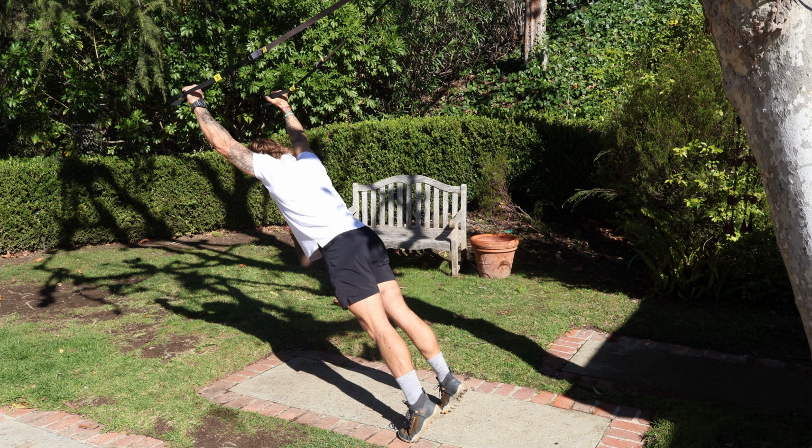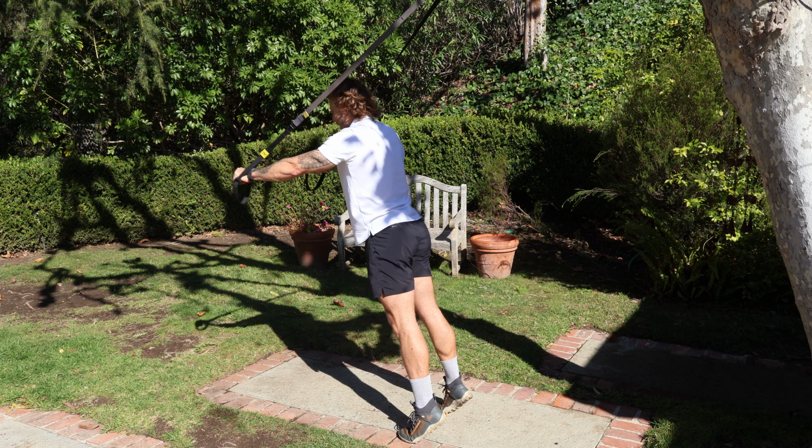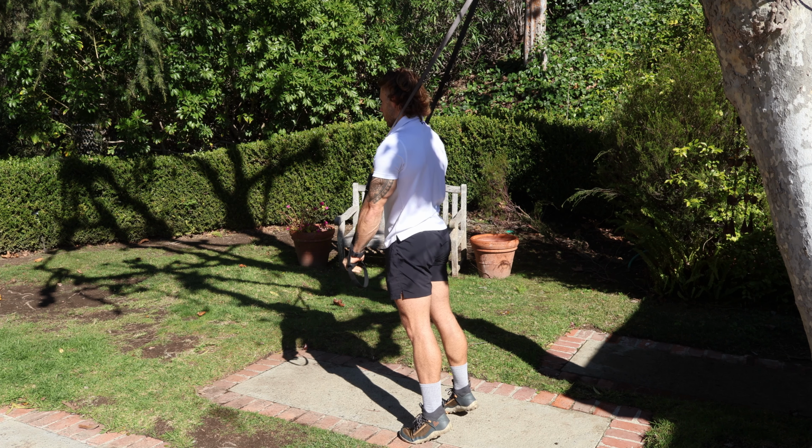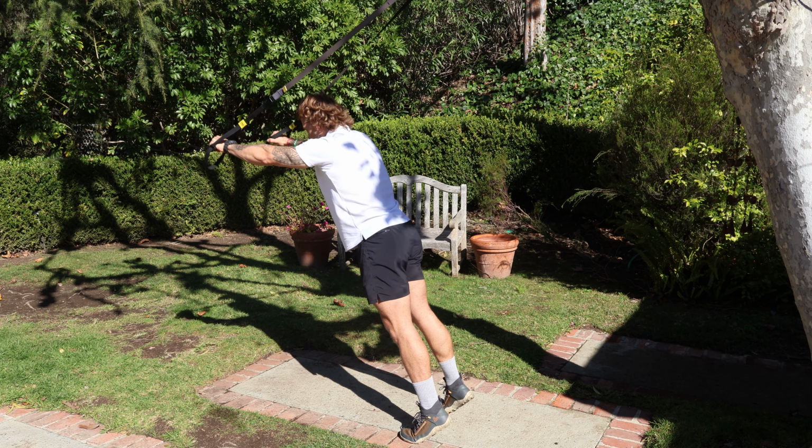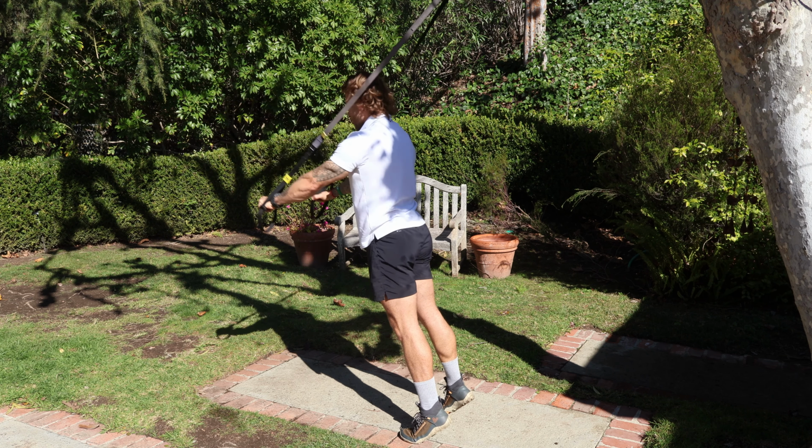Working at a slow, controlled tempo, keeping the alignment between the hips and the shoulders. That's critical. If you notice the hips are dropping or hiking, all we're gonna do here is step forward a little bit, and that's gonna reduce the range of motion of the pattern and make it a little bit easier until we go ahead and work some practice with this. And at the same time, if it's tough, we can step back, take your breath, get long, and then get tall. So settle in where you want to settle in, and let's work 10 reps from here.